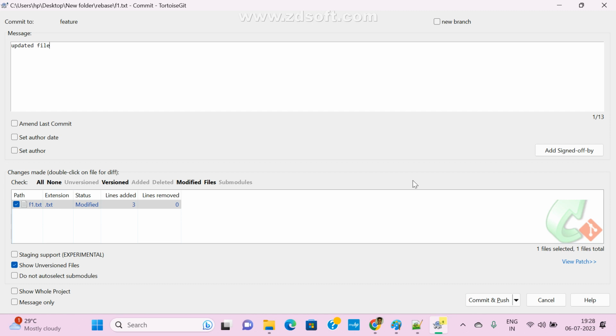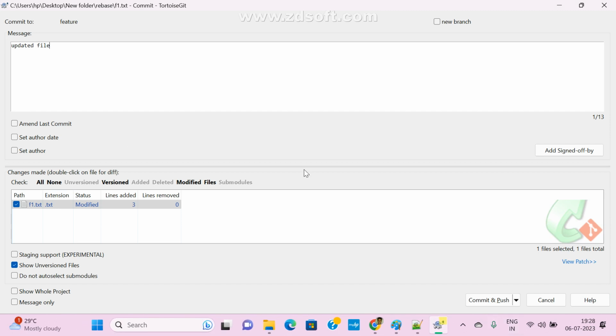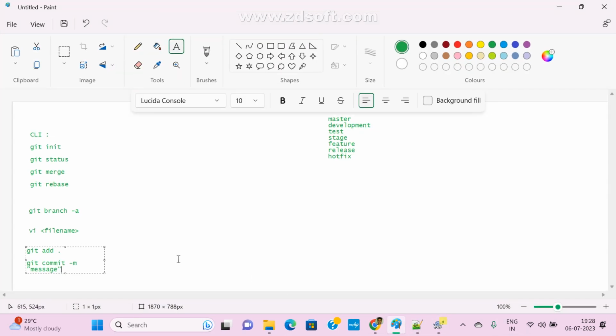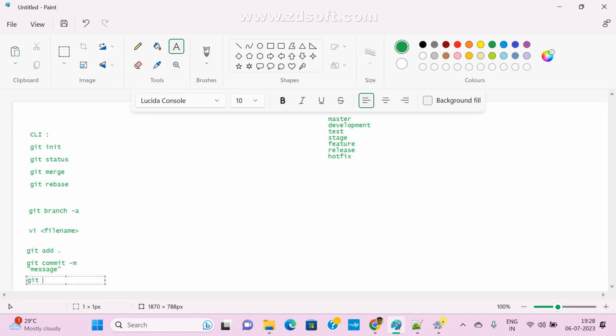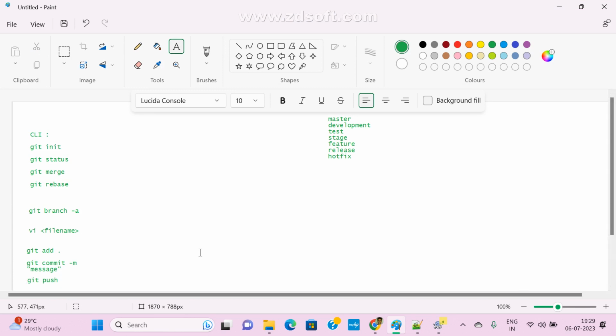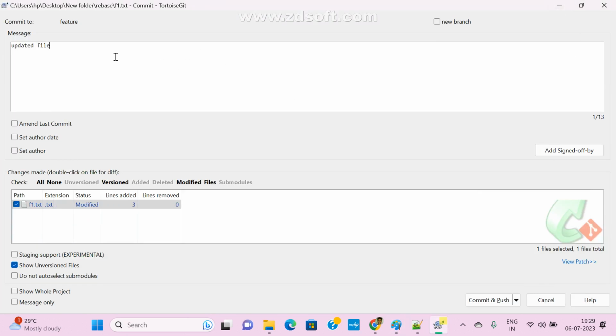Now we use two commands, git add and git commit, and finally we push, so three commands, right? Now I am running those three commands from only this window. We run git add, git commit, and finally git push. Now clear, guys? If you want to push local to central, we run these three commands. Instead of running them separately, this is only one window. This is the message and this is the file. And here, there is one option, commit and push.